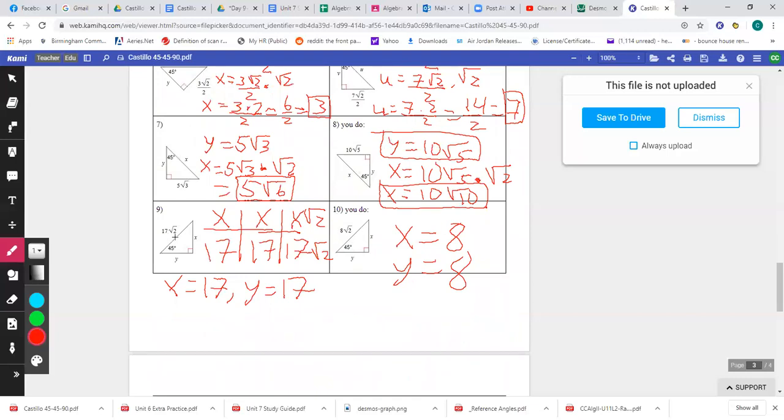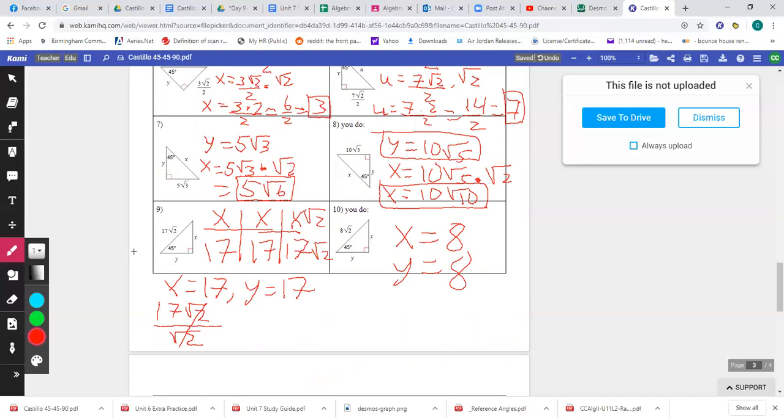In 9, the root 2 is on the hypotenuse. But like I said, let's say you forgot. It's as simple as this. If you go from the hypotenuse to the leg, remember how I said you just divide by root 2? But look what happens if I have root 2 over root 2, that just cancels and I'm left with 17. So it's simple either way.